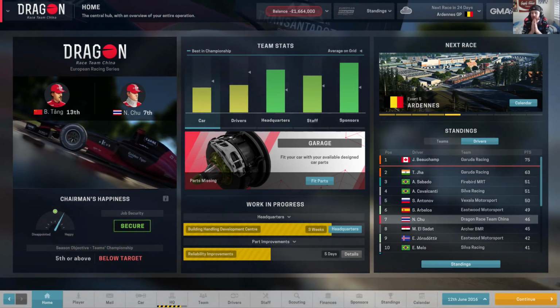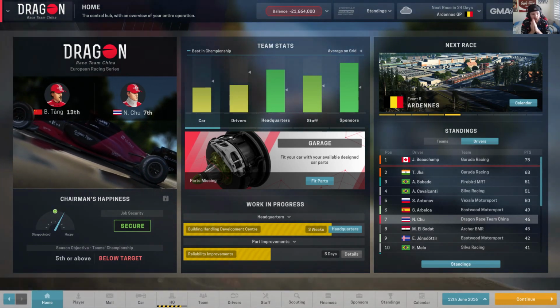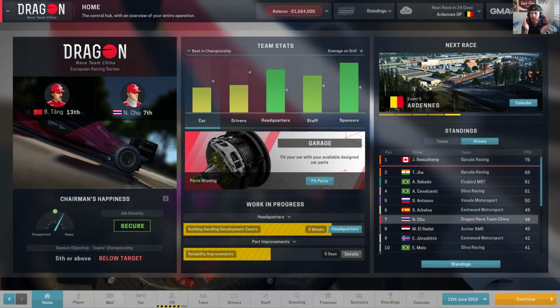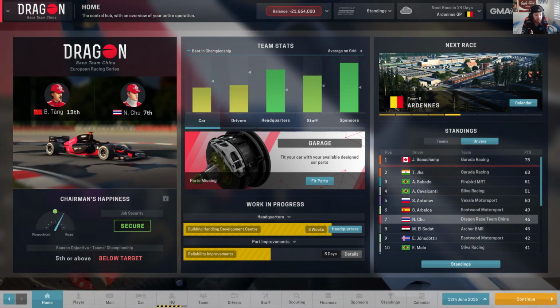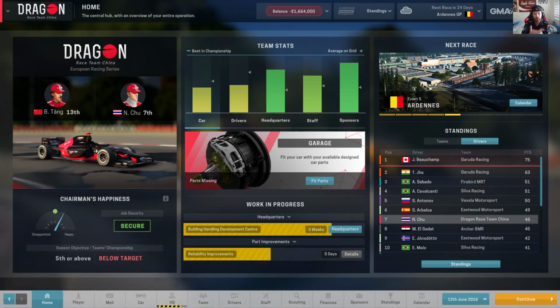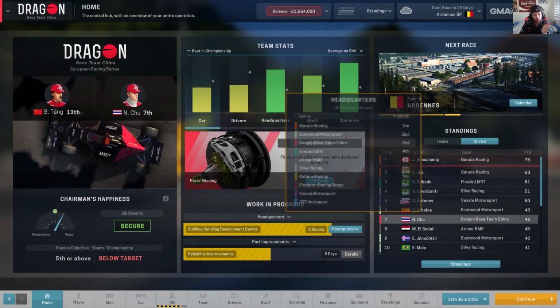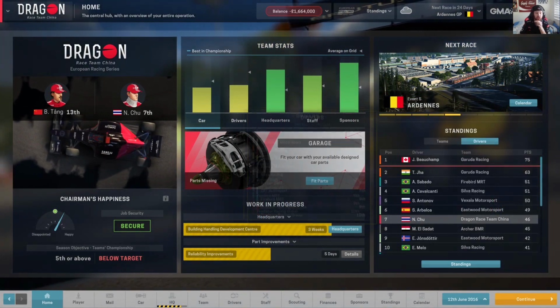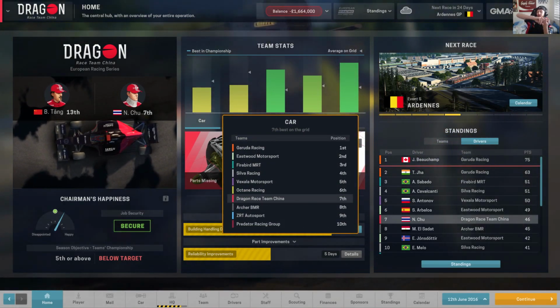Like I said, we're at the middle part of the season and we now need to start really wrapping down some key points. We basically need to get some good race results. On the homepage, as you can see, we're currently down in team stats. Car and driver are down, headquarters is up, staff is up, sponsors are up. So we want to look at how we can improve these two factors. This is what the rest of the championship is going to be.